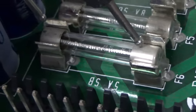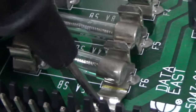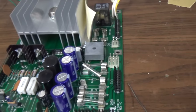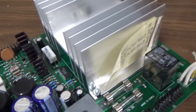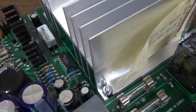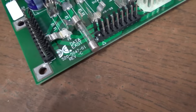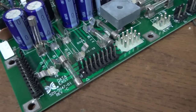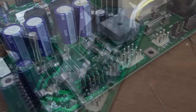Look at that. So let's try this one. Yeah. Holy crap. I have never seen that. Holy moly. Okay, so I think we need to figure out which one is the 5-volt fuse? And that is probably our problem. The freaking fuse holders fell apart. That's bananas. Don't give up the fight, though, people.